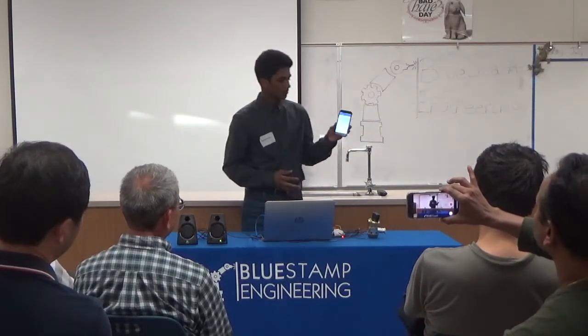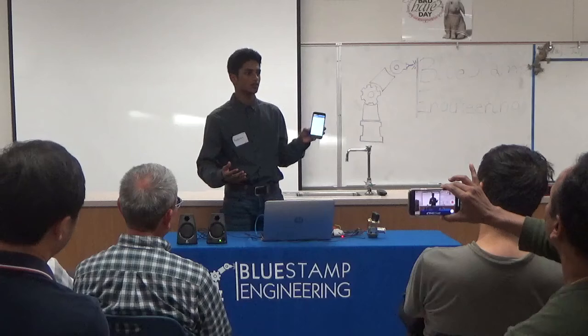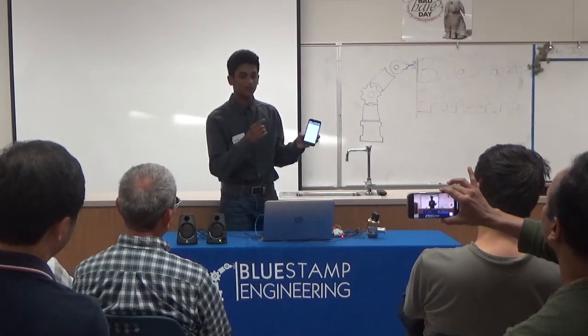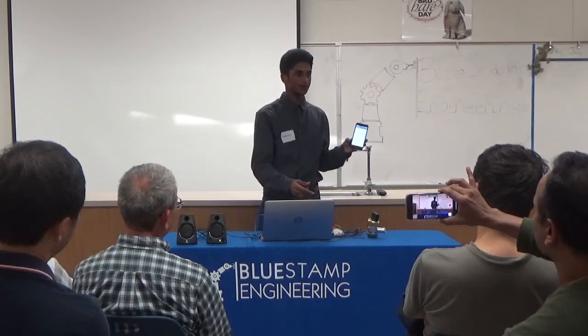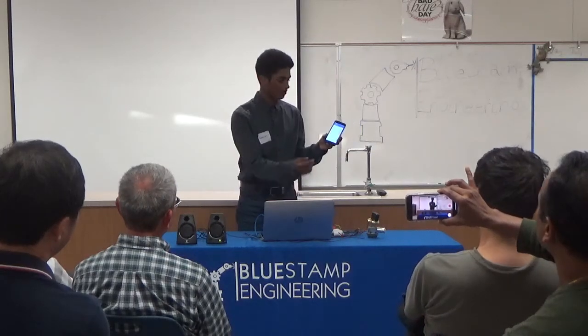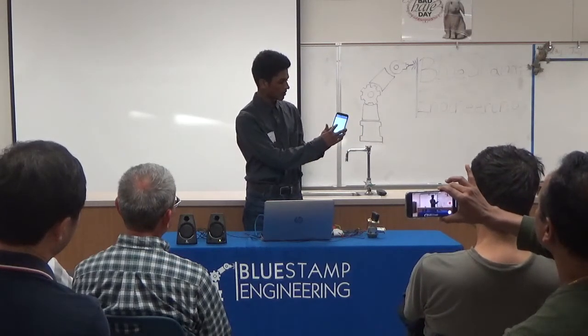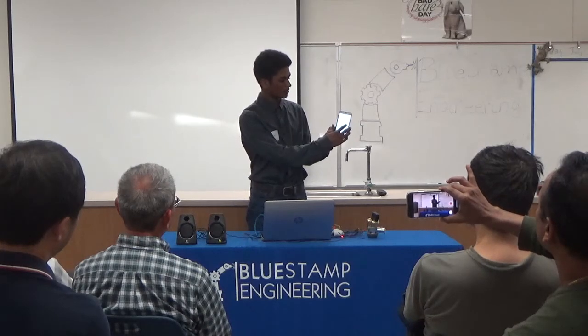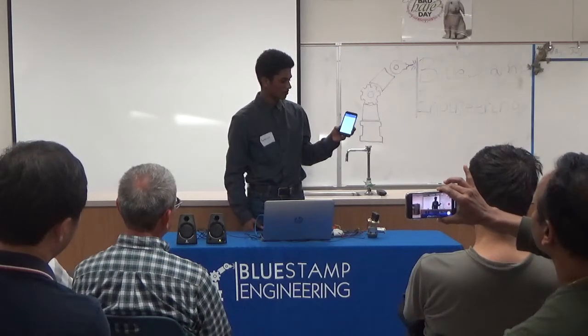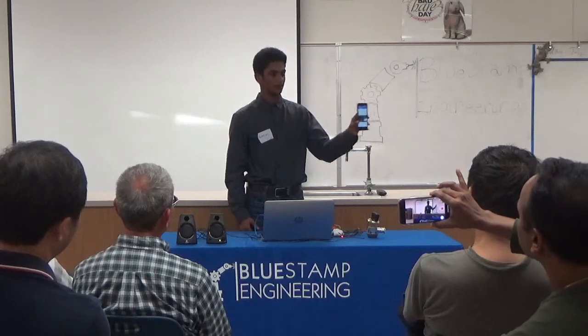the second part of my app is a log. So the log holds information about who's at the door, what time they came at the door, and the date they came at the door, and lastly the picture too. So at the beginning of the presentation, I pressed the red button, and over here is my entry. It says Aashrav, the time I came, the date I came, and also a picture is attached. So when I click this picture, it shows the picture at the beginning of the presentation.